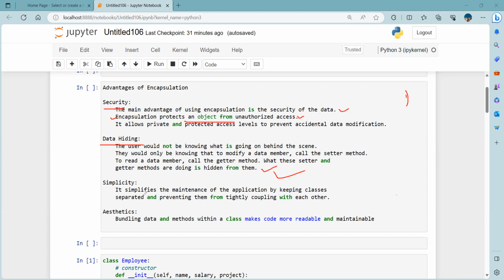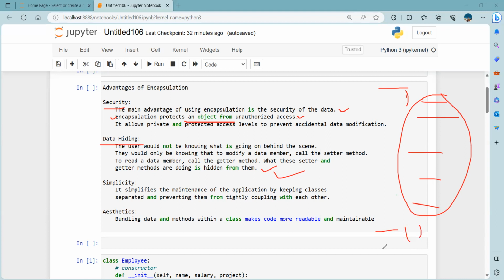So you are hiding all the data and methods using this type of encapsulation. Now, the simplicity. What is the simplicity? The detailed workflow is written down line by line. But when you use encapsulation for simplicity, it will summarize all of it. You just create a class, then constructor, then method, then everything else. Simplify all of it. You just create an object, then call the class and the method. Then it will show us the output. That's how it works. It will simplify the whole process.